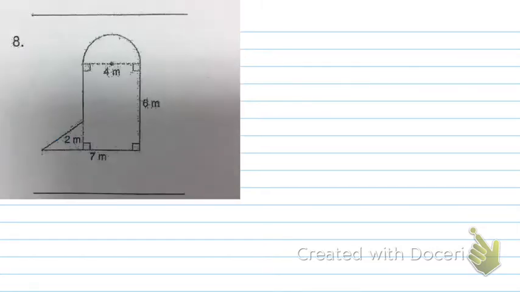Okay, let's look at number 8 together. Mikey, tell me kind of how you broke this down. They did kind of break it down for you, didn't they? Those dashed lines are giving us heights and diameters. So what shape do you want to work on first? I personally did the half circle first.